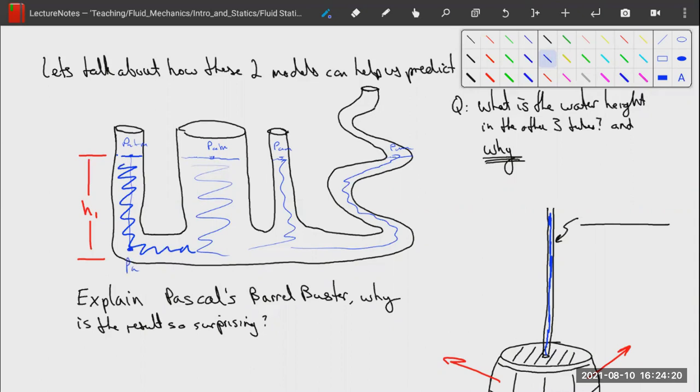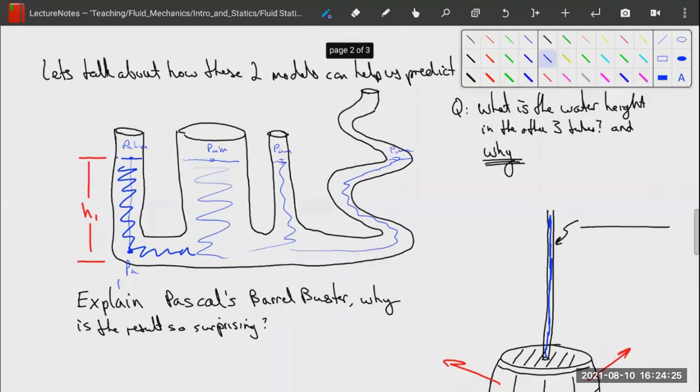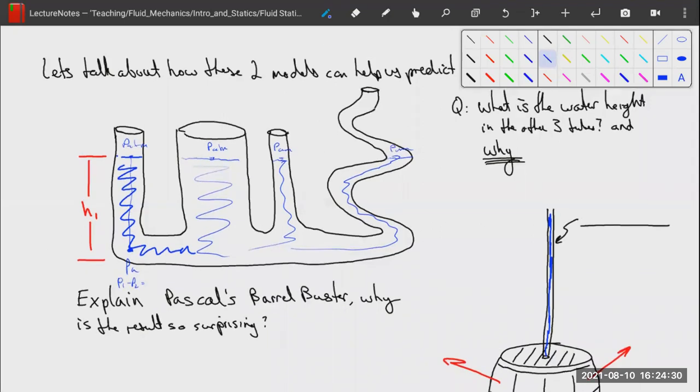The way we do that is through P1 minus P2 is equal to rho g (H2 minus H1), where this would be H1, this is H2. So we'll call this P1. So we can solve for P1 using that, and then we use the first rule of hydrostatics, and we can go sideways in this fluid, and we know that everywhere at the same height in this fluid, the pressure is the same.